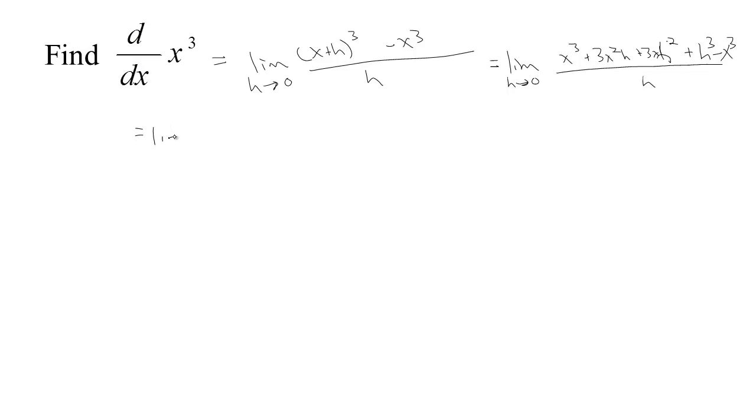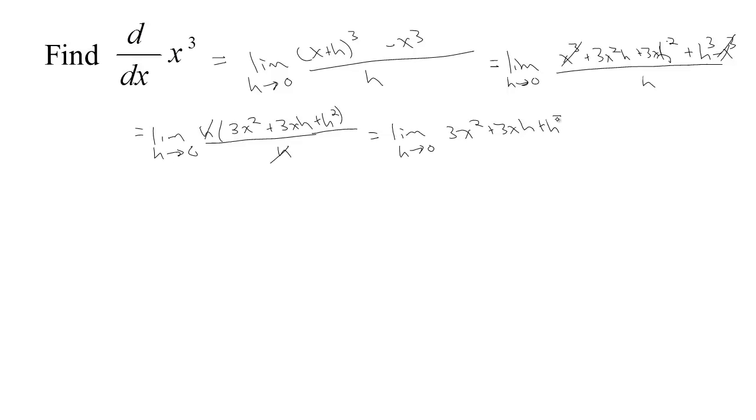With a little simplifying, we have the limit as h tends to 0 of, because there's a minus x cubed to cancel that leading term, and there's an h in everything else, we can pull out that h. We're going to have 3x squared plus 3xh plus h squared all over h. Of course, h is now a common factor of the top and bottom, so let's cancel it. And we'll have the limit as h tends to 0 of 3x squared plus 3xh plus h squared. Of course, taking the limit of the sum, each of these terms is going to disappear because as h gets smaller and smaller, it will wipe out the 3xh and the h squared. All that's left is 3x squared. So we've just shown, by working with the limit definition, that the derivative of x cubed is 3x squared.